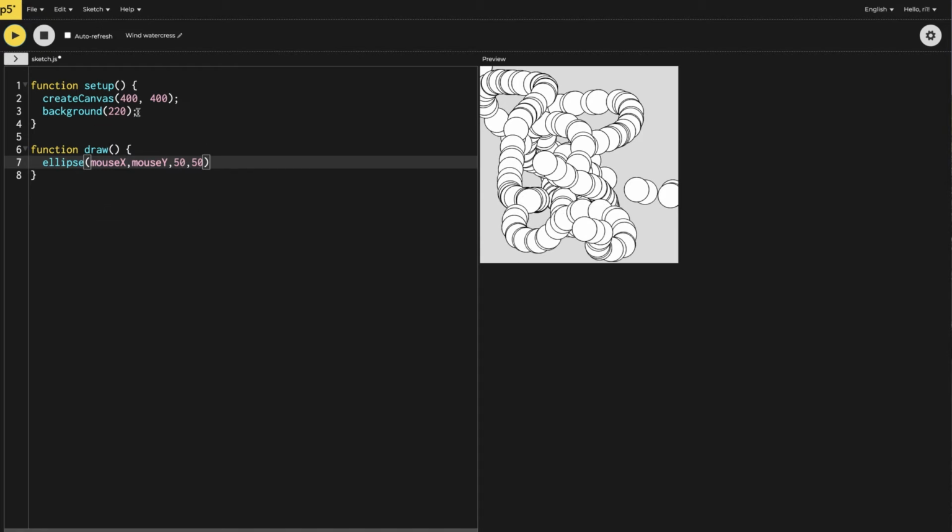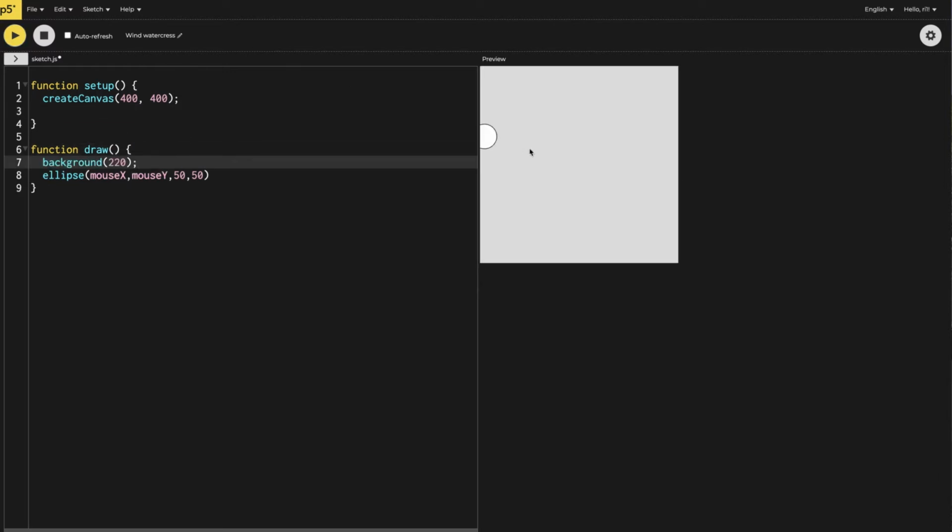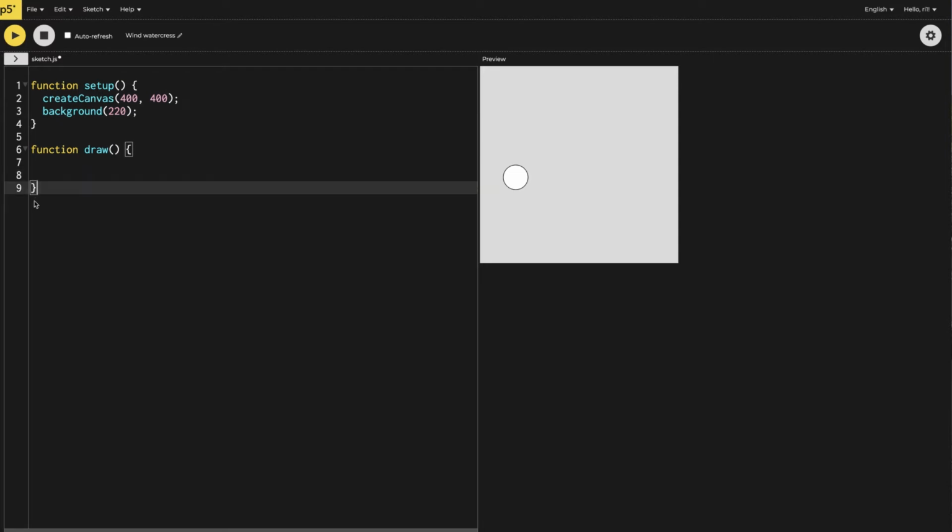So when I put my background back, this effect will be gone and I can see one circle moving on the screen because it's being cleared by the background. So we need it to be inside the setup so it doesn't clear off and we can make our drawing app. Now the next step is to make the function mouseDragged.